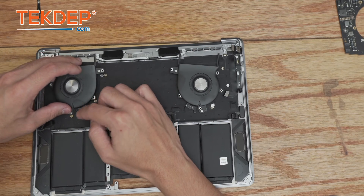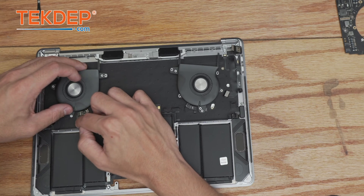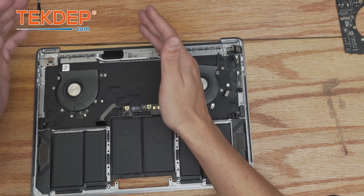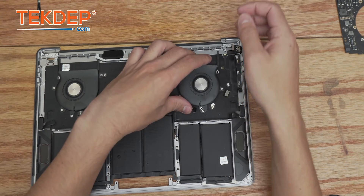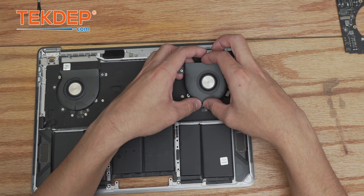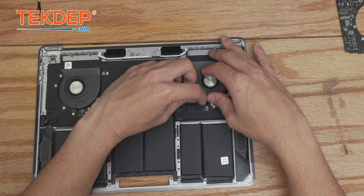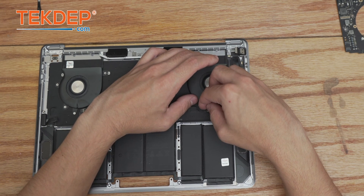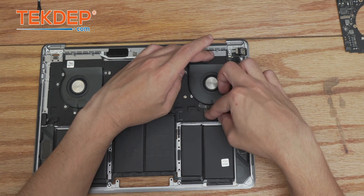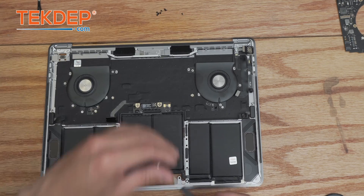Make sure the retention bar is open on the fan — slide the flex cable into place, make sure it seats all the way down, close it, and put the tape cover back down. If the cable is not connected all the way, the retention bar is broken, or not closed, it could cause either or both fans to run at 100% fan speed, which is quite annoying. If you have any issues with fans after installation, unfortunately you'll have to take it apart again to reseat those cables. Now we secure the fans back into place using T3 screws.